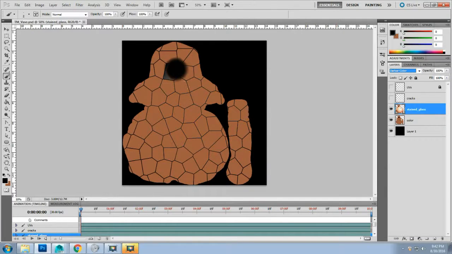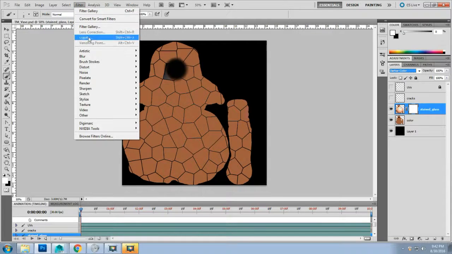With this applied, I'm going to go ahead on my stained glass. Down here, I'm going to drop in an Add Layer Mask. Go ahead and drop that in. I'm going to select the layer mask. Now you can select both of these. So if I click on this, you can see it change. And I select the layer mask, it changes to black and white because your masks are defined by black and white, your lights and your darks.